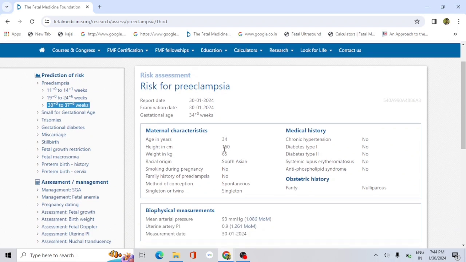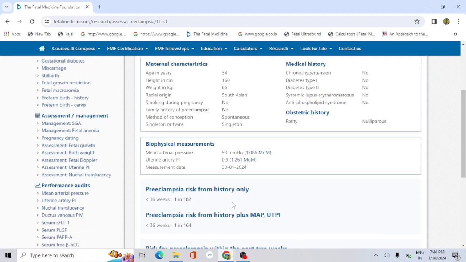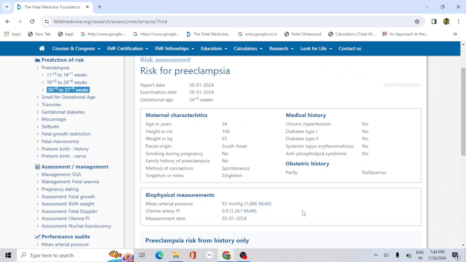and now we will see what happens if we change only the uterine artery pulsatility index, that is the uterine artery PI value. We will keep in the next example everything the same, height, weight, gestational age, and everything we will keep the same. We will just change the mean uterine artery PI value.